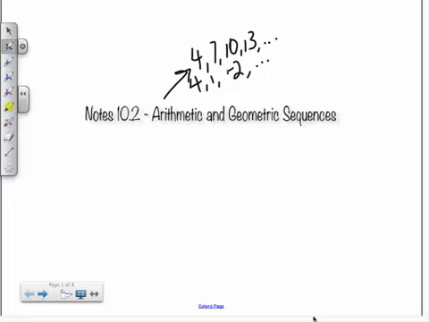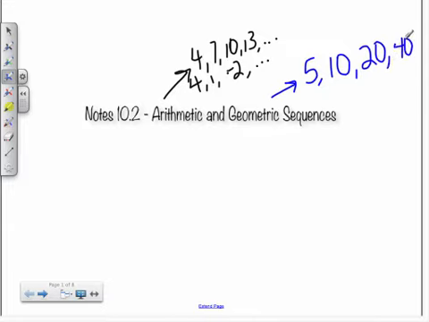All right? So now a geometric sequence, an example of a geometric sequence would be something like 5, followed by 10, 20, 40, 80, so on and so forth. This is geometric because you're not adding the same number each time, you're multiplying by the same number. So here, what's common is the factor of 2. I'm multiplying by 2 to get to each term in my sequence.